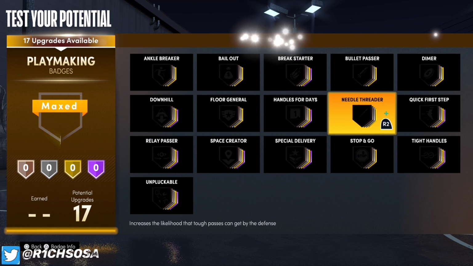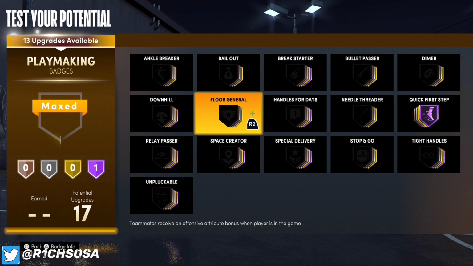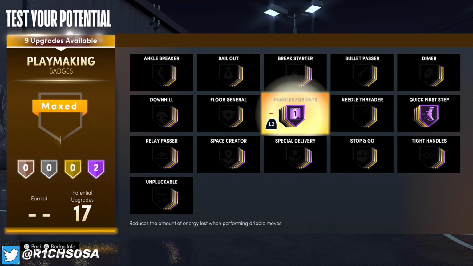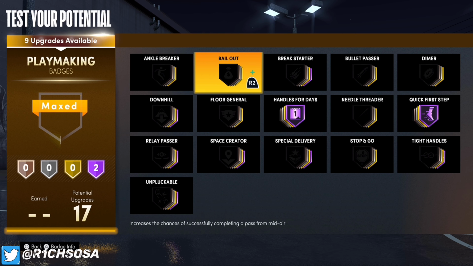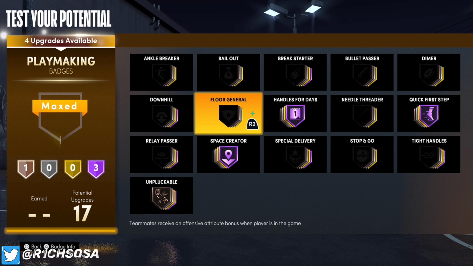Let's go ahead and get into the playmaking, y'all. So the first badge I'm throwing on is going to be Hall of Fame Quick First Step. From there, I'm going to go with Special Delivery on Hall of Fame. That is going to be a key badge, especially if you want to run this build as a comp build. Let's say you don't want to run it, I'm going to go with Handles for Days on Hall of Fame as well as Space Creator.